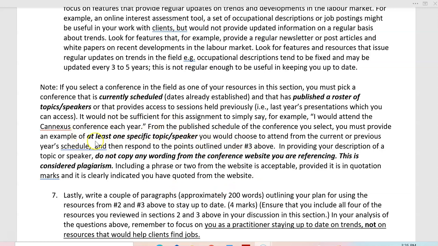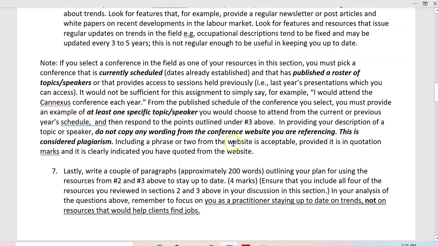So you must provide an example of at least one specific topic or speaker you would choose to attend from the current or previous year's schedule, and then you're going to respond to the points that I've outlined above. In providing your description of the topic or speaker, again, don't copy any wording from the conference website. Just put it in your own words. Including a phrase or 2 is okay, but you need to, again, put it in quotation marks.